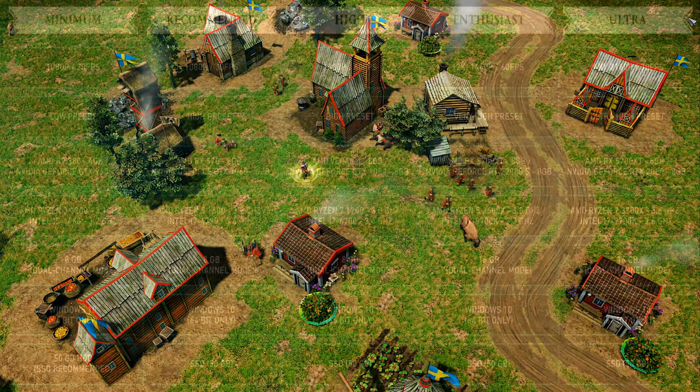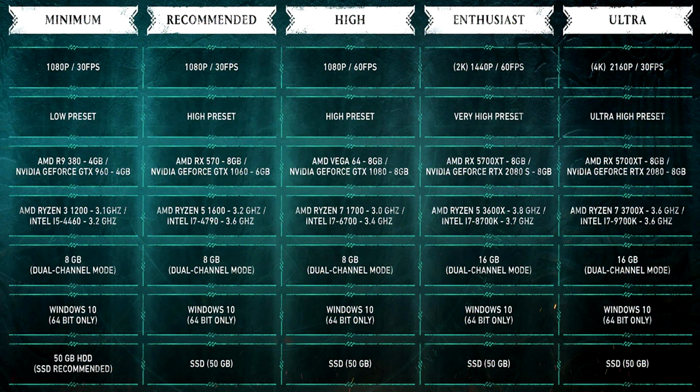Okay, AC Valhalla system requirements. This is going to take a little bit, so I'll try to be as quick as I can. Minimum requirements, and this is for 1080p 30 FPS at low preset. They are touting an R9 380 4GB or an NVIDIA GeForce GTX 960 4GB, and then an AMD Ryzen 3 1200 3.1 GHz or an Intel i5 4460 at 3.2 GHz, and 8GB of RAM in dual channel, and then Windows 10 64-bit. Recommended 1080p 30 FPS.